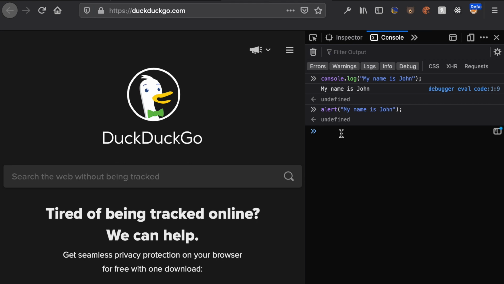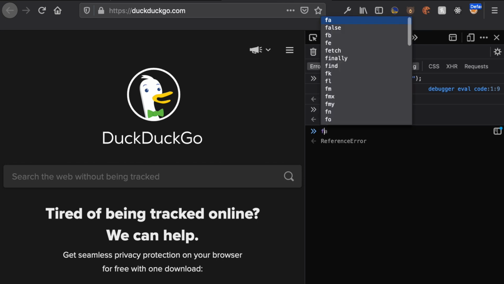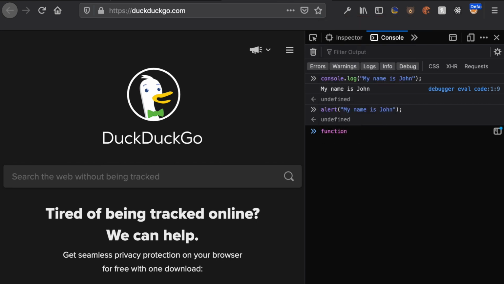But if you're like me, that gets kind of boring pretty quickly. So what if we wanted to personalize this? Well, we could create a function. And a function is nothing more than some code with a very specific purpose in mind that can be reused over and over. So we could create our function like this, function, and then repeat my name. So that's the name of the function, open and close parentheses. In here, I want you to write name. This is going to be our parameter. This is going to be the thing that changes actually each time that we run this function.